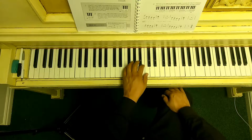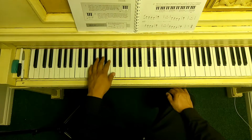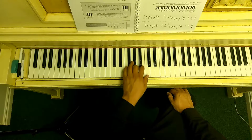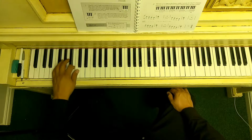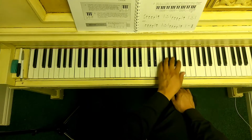The finger numbers are 2, 3, 4, 5, 2, 4, 2, and 4. And then we're going to come down here. Actually, we're supposed to have started here. 2, 3, 4, 5, 2, 4. Very good. Now we're going to say the note names, rather.